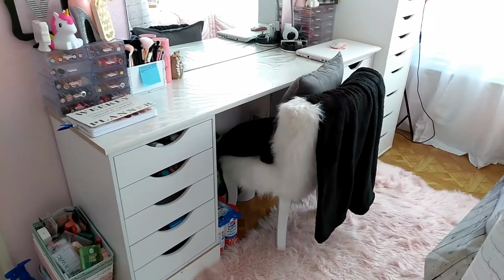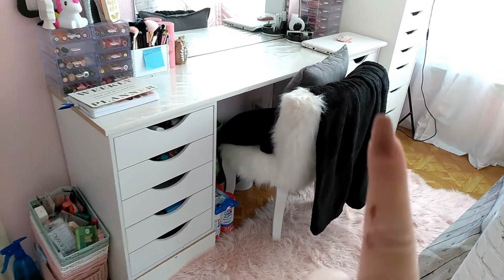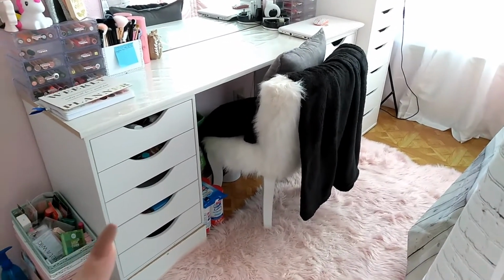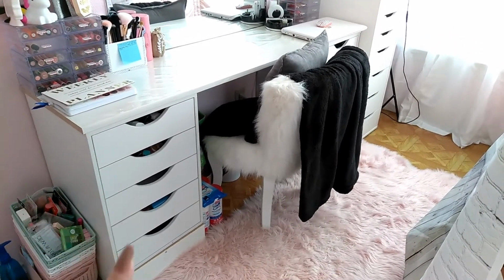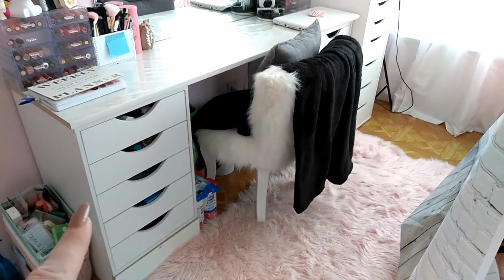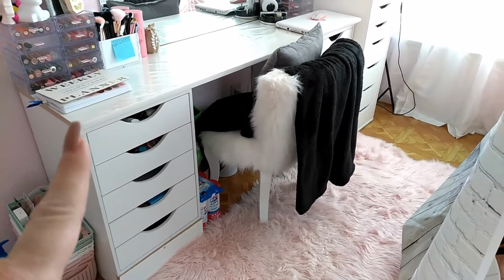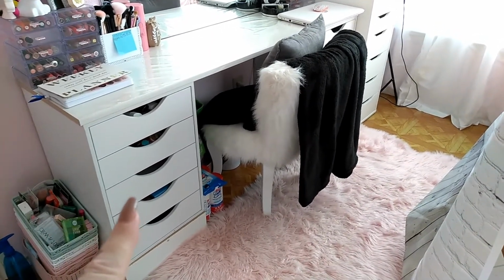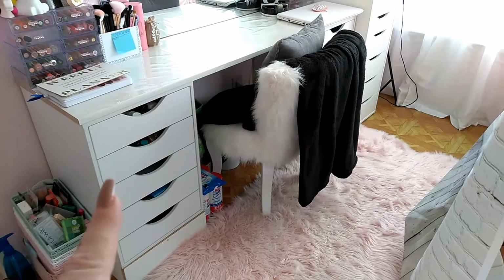Moving on to the actual vanity spot. So these 5 drawers on either side, can't really see that one on that side, but the 5 drawers on this side, they're both from Michael's, which is a craft store. These are supposed to be for scrapbook paper and all sorts of other stuff, but these are the dupes that a lot of people on YouTube have suggested to use. So that's what I did a couple years ago when I started to build this and put it together. I managed to create my whole little vanity setup under like $150. So that was pretty neat and I enjoyed that.